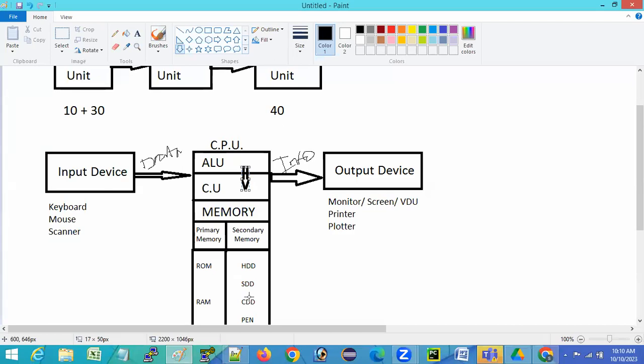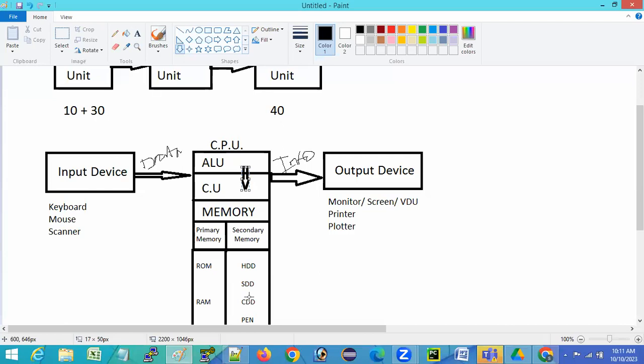Why? Because depending on the capacity of the storage, we are going to be able to do the maximum work. It requires storage capacity. Unless we have storage capacity, it is not possible to do multiple tasks. So that's why the point to remember is that memory is called a storage device.